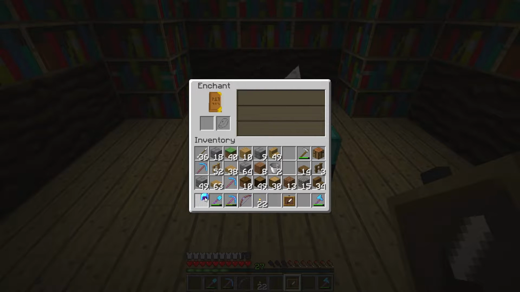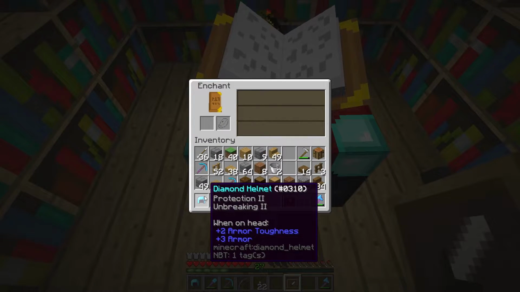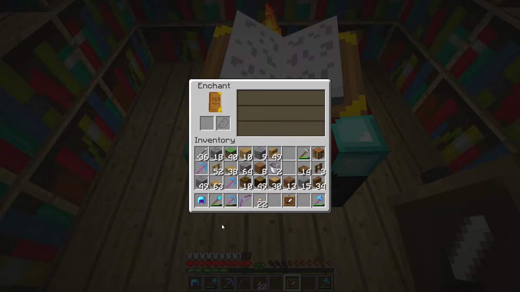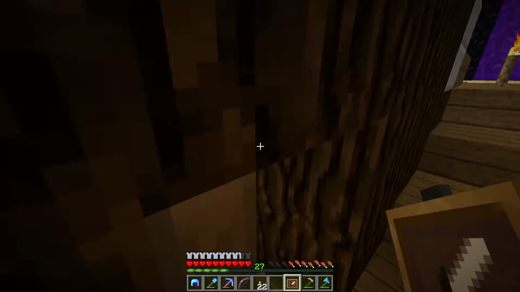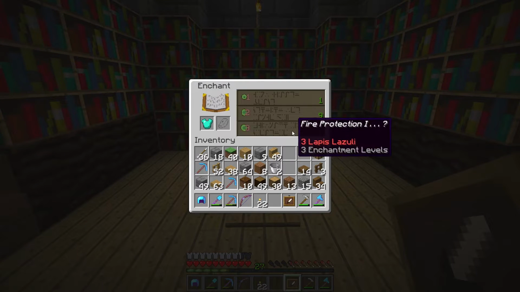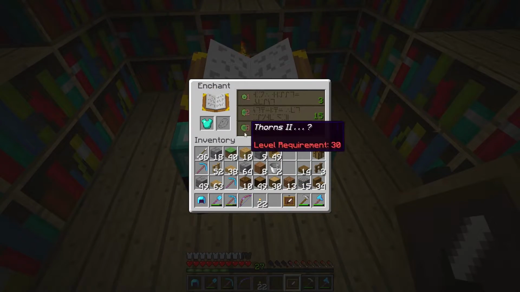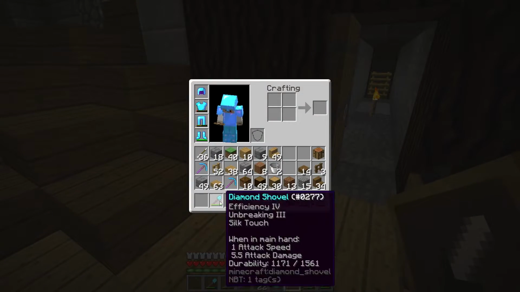Oh man, oh man, oh man. Did I just not step on the pressure plate? Man, that was so dumb. Why did it still cost me 3 levels? There's nothing else here I can enchant. Did that seriously just cost me all those levels down to 27? Yeah, it would have, because it would have been a weaker enchantment. Oh, why am I me sometimes? Thorns too. Yeah, nah. Okay, well, that was a bit of a fail, but that's okay.